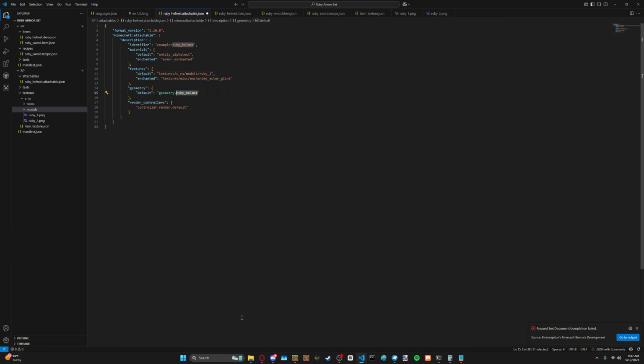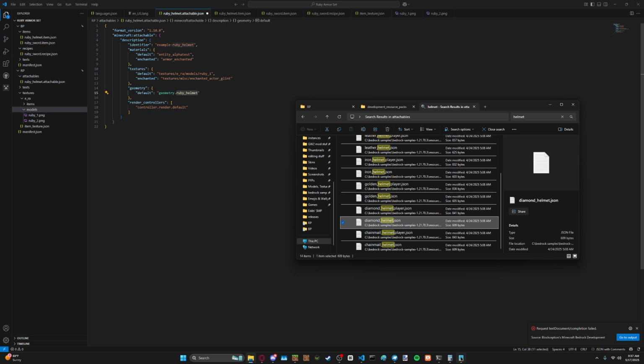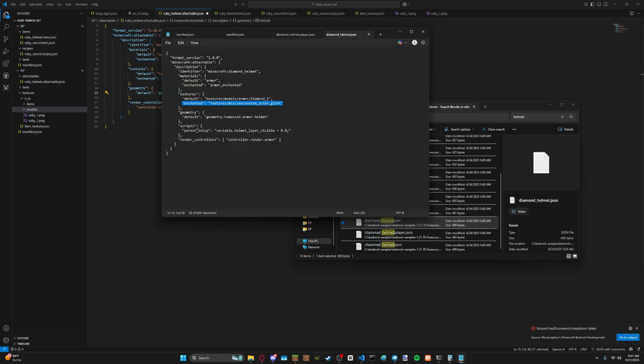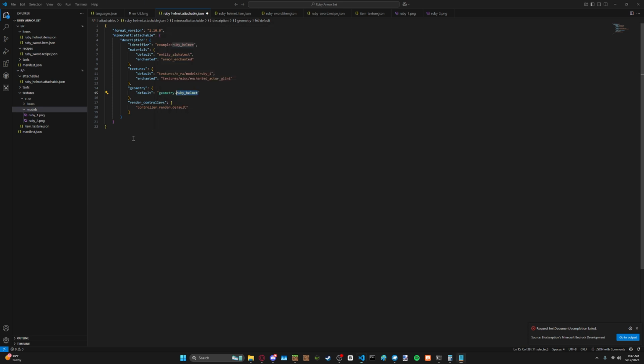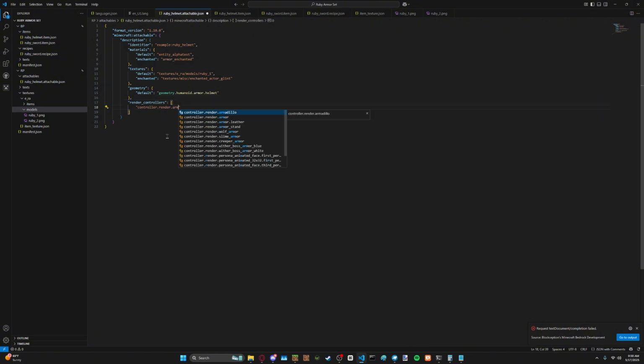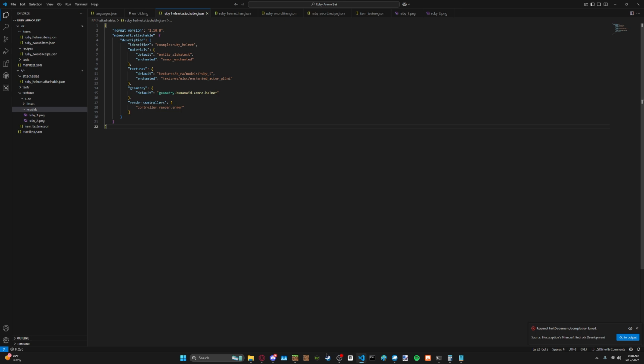Then let's take this geometry from here, geometry.humanoid.armor.helmet. I don't remember that, but we will use it. Hopefully it works. Armor. There we go.